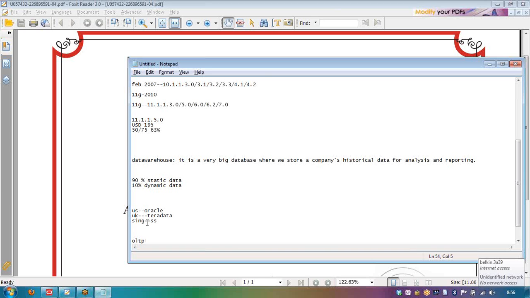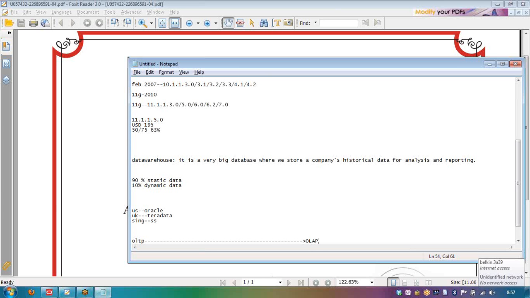So it is based on a simple funda. Every year the company releases its profit and loss statements. First quarter revenue, second quarter revenue, third quarter revenue, fourth quarter revenue. So basically, every 3 months the data from the OLTP has to be moved to some place where it can be stored further for analysis and reporting, right? Right. That database where you can keep the data for further storage and analysis is called an OLAP database, online analytical processing database.